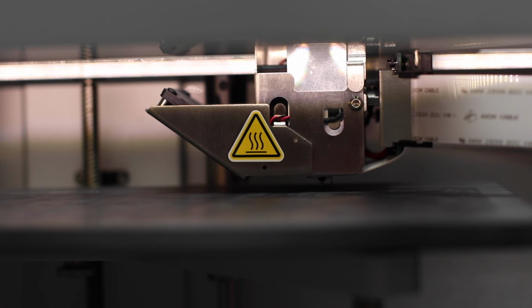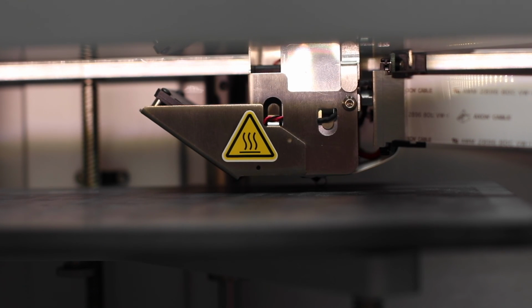It's important to know that 3D printers are very advanced machinery, and this is just a basic overview.